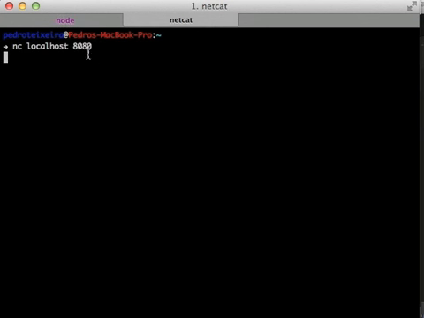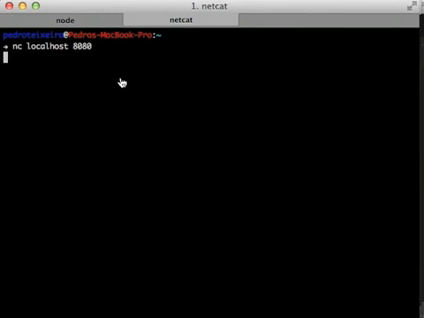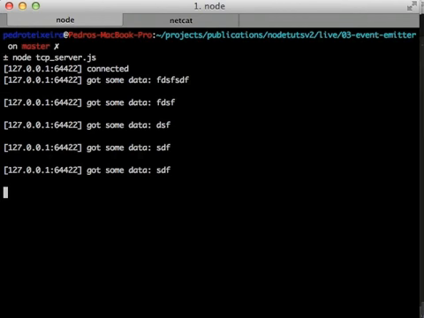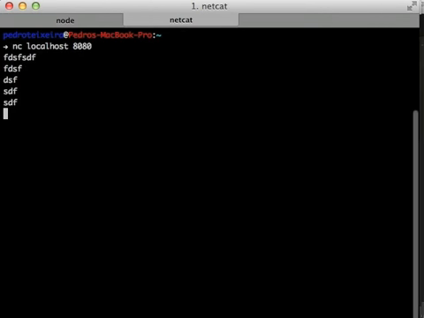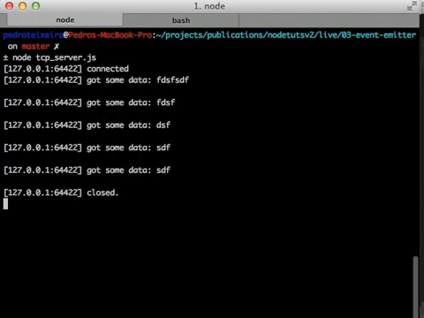Okay, so we're connected, and you can see on the server logs it says the IP address with port, connected, and then we can type a bit, send some data, so it's logging that it's got some data. Then we can do Control-C to end the connection, and you can see that the connection got closed.